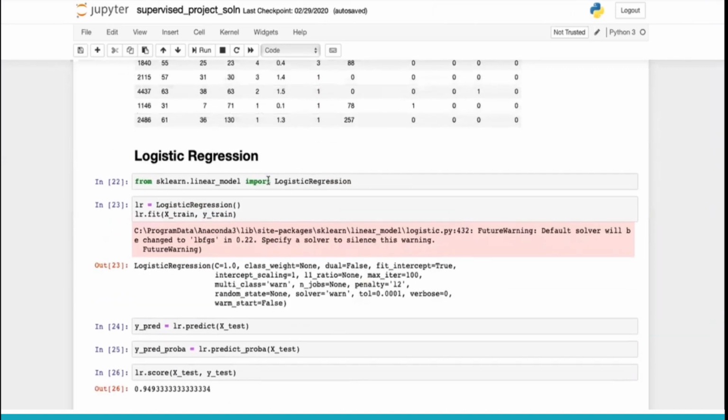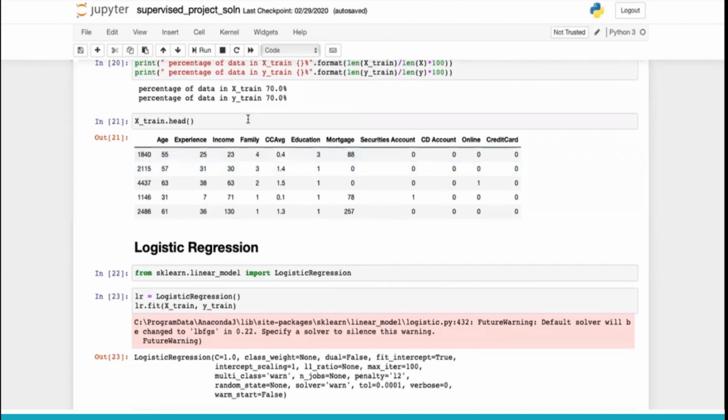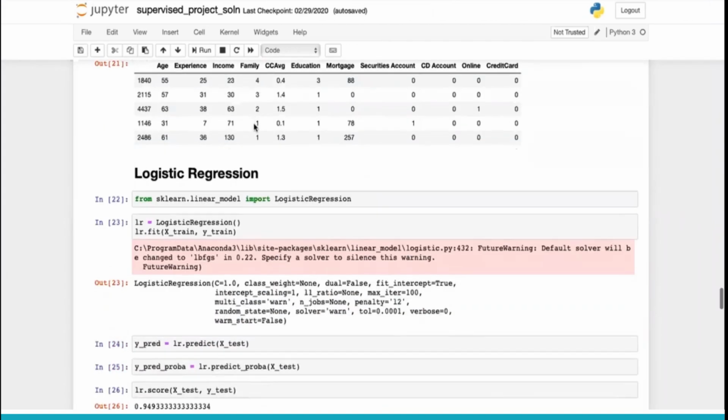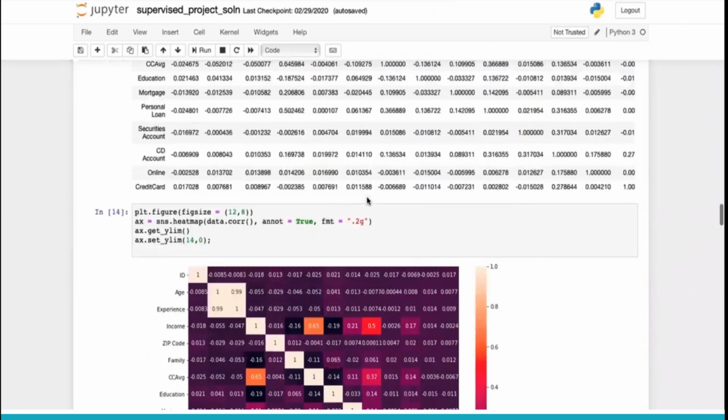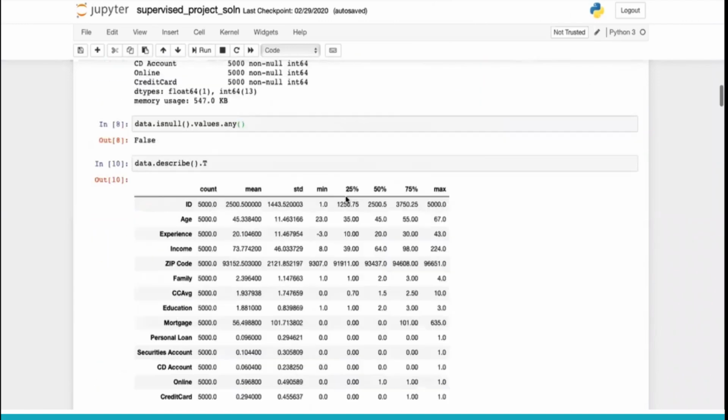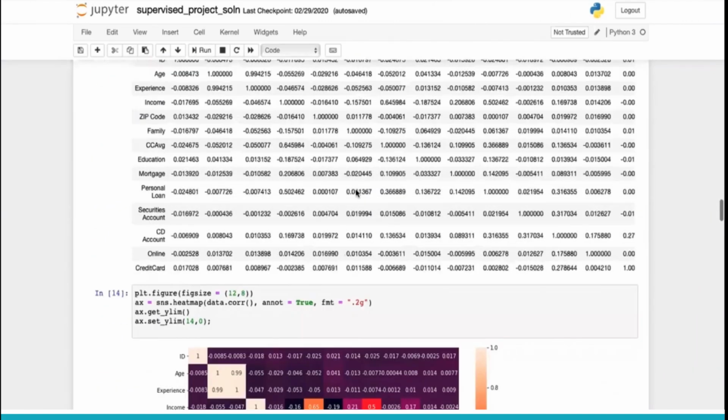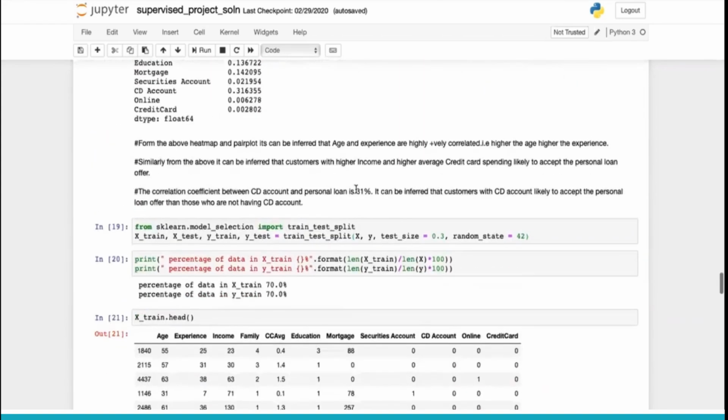Now it's ready. We want to build the logistic regression. Model building is very much easy, guys. The effort you have to put in, I'm telling you again and again, is in the EDA. EDA is all the decisions you have to take as a data scientist or a project manager: how you are going to do your EDA, which columns are important for us, which columns you want to give in the training. Your client will give you only a data set like this and ask you to build a model, where he wants to check the personal loan selling. Building the model is very, very easy.